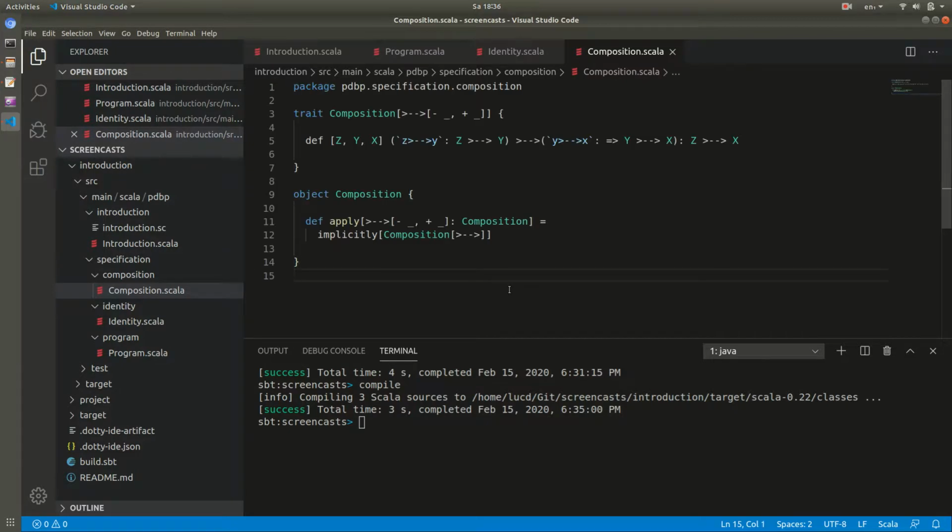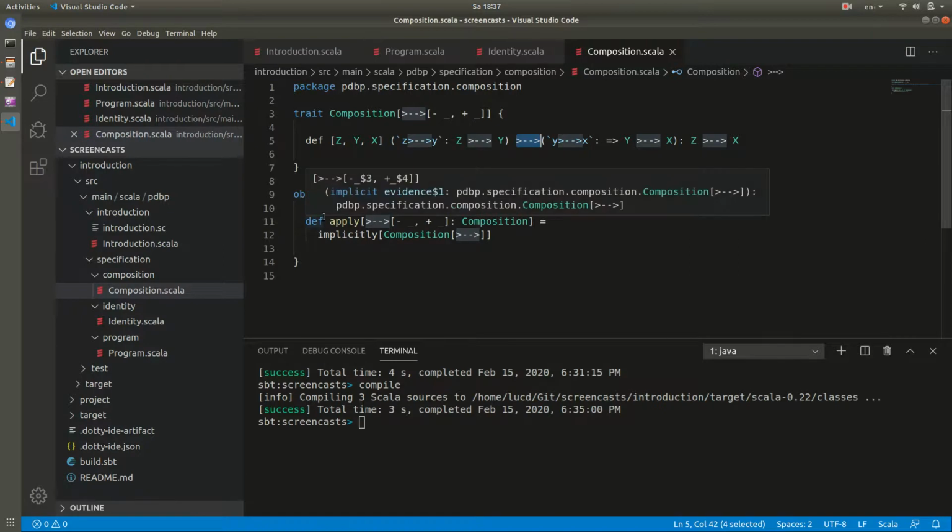So this shouldn't come as a surprise. If I can go from Z to Y and from Y to X, then I can also go from Z to X. And I have consistently used this notation, and the same for this thing.